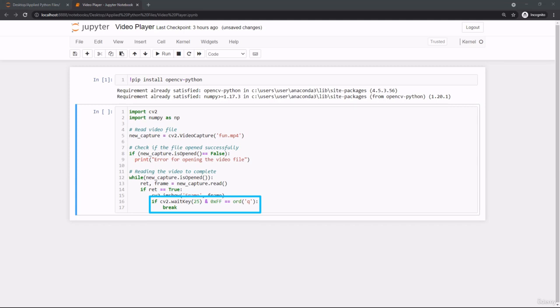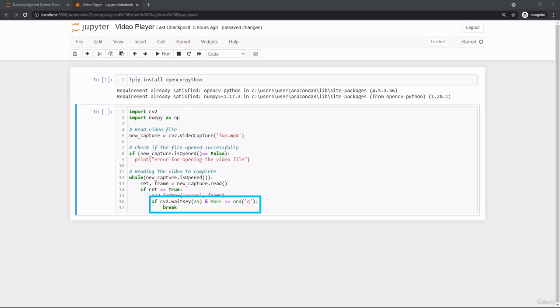This is to return the Unicode code point of Q, and the function called waitKey from the CV2 library is used to return a 32-bit integer corresponding to the pressed key. And also after that you will see AND 0xFF.